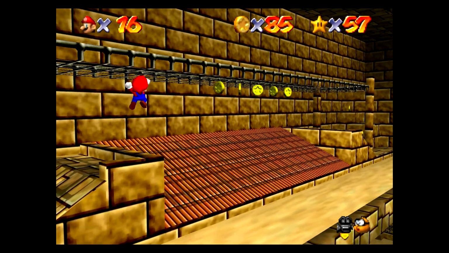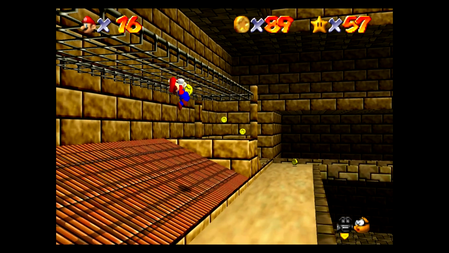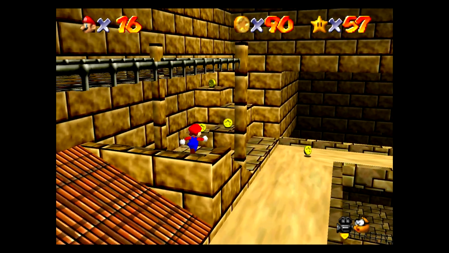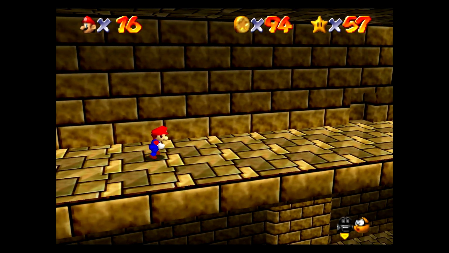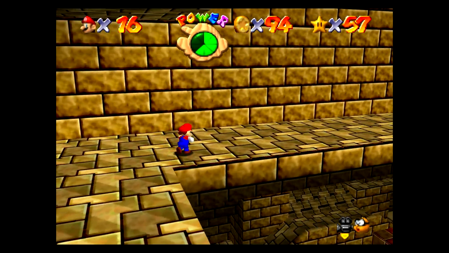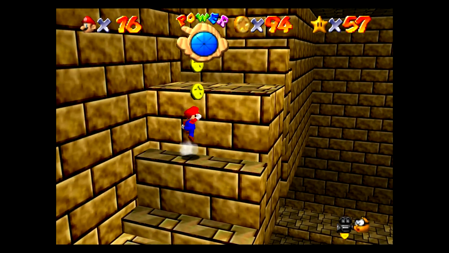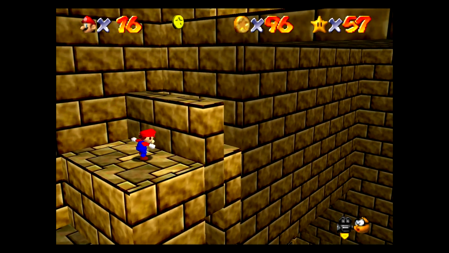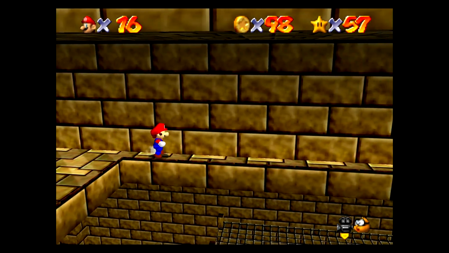More overhead coins. I think what I might do is get the secret of the pyramid instead of the one for just climbing up it. Try to be too clever. Yeah, actually go through the heart, Mario. There we go. Not those things. Leave me the hell alone.